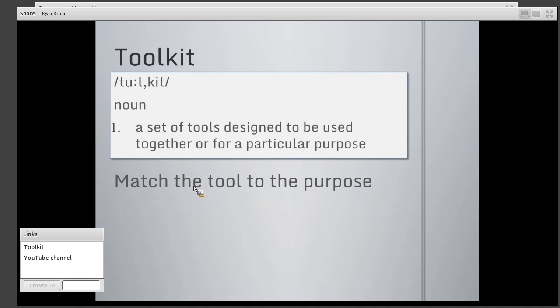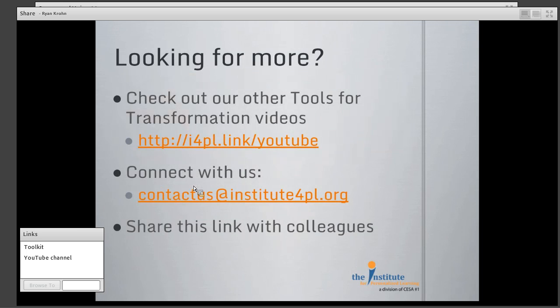If we look at that toolkit, again this is a reminder about really matching this to your purpose. So if you see a need to really draw a clear vision, whether it's just one particular element of personalized learning or a collective vision or a constellation that you've been working on, taking time to form this vision statement will be a powerful piece, creating a foundation for your work as it unfolds with personalized learning.